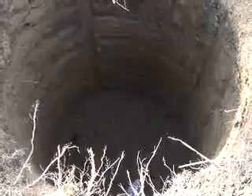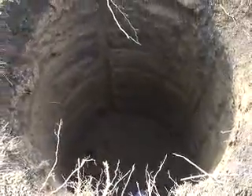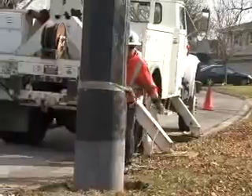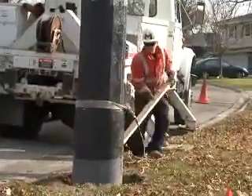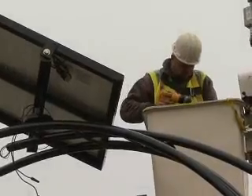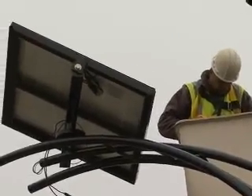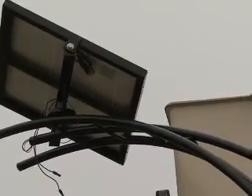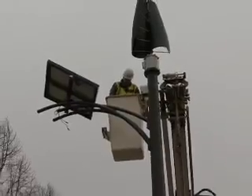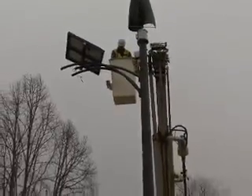Most of the weight is on the bottom of the pole, so we don't need to add any concrete in the ground or anything like that. The pole goes down about four feet, just below the frost line. These poles are actually quite intelligent. The computer system will turn the lights on and off automatically using the solar panel as our photo sensor. It will also keep track of all the battery power that we use, and manage the whole system on its own with no maintenance.